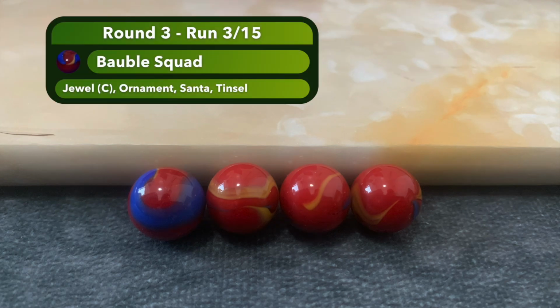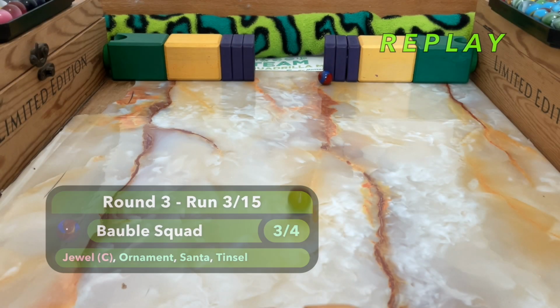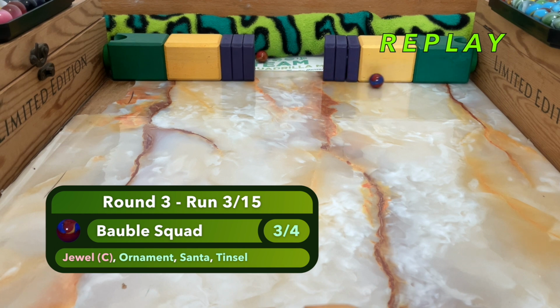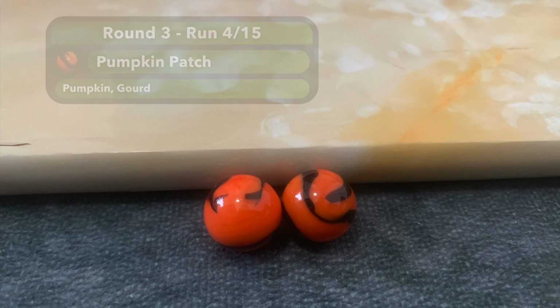We'll see what they can do compared to the Bauble Squad with all 4 of their marbles here in round 3. How many of them will make it to round 4? First marble, ooh, a nudge off the right wall, and a nudge gives their teammate Ornament, bumps off them, and manages to get it through. Bauble Squad, third marble also makes it, and the fourth one makes it too. 3 out of 4, that is pretty good for the Bauble Squad. They continue that advantage that they had from the previous rounds, and they're going to be a force to be reckoned with in the later part of this event.